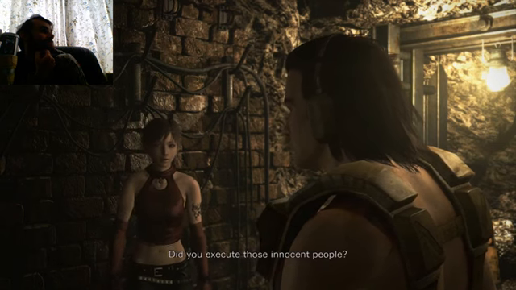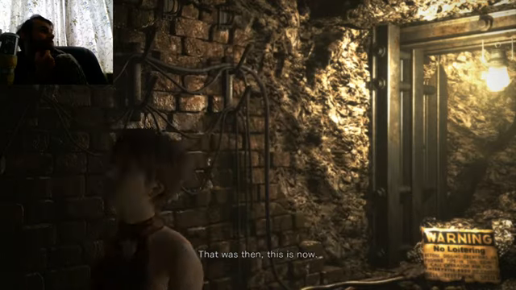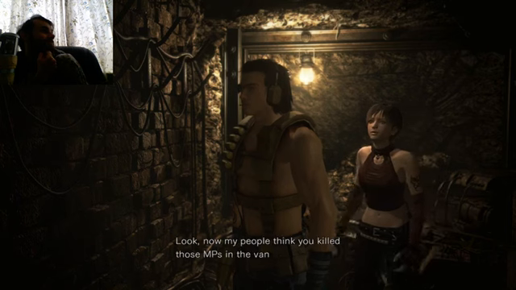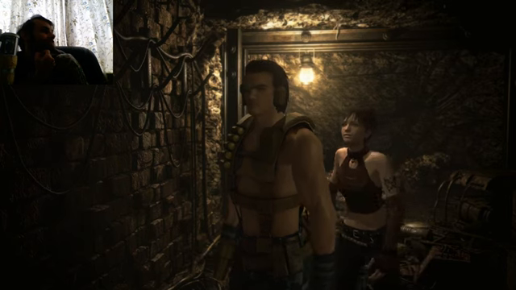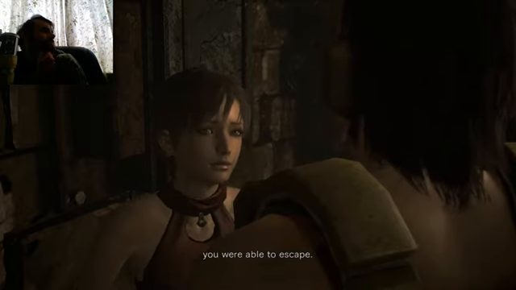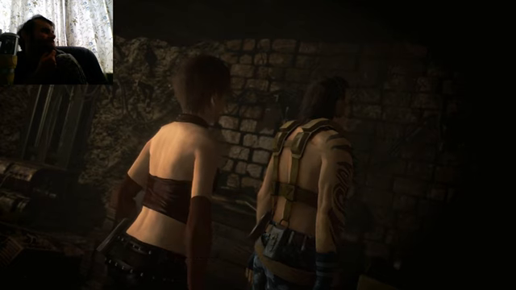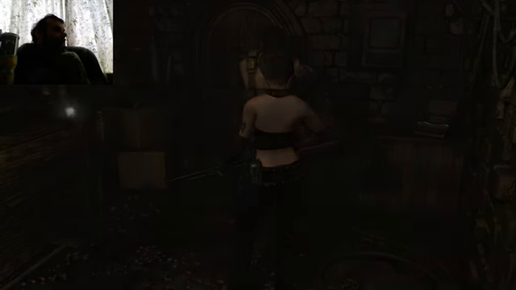So did you execute those innocent people? Forget about it. Doesn't matter anymore. That was then, this is now. Besides, you said you wouldn't judge me. You arsehole. I'm not judging you, but it does matter. Now my people think you killed those MPs in the van, but I don't think you did. It was those zombie dogs, right? When they attacked the van, you were able to escape. Isn't that right? You don't get it. I've only got two choices left. Either report to the Marines and serve out my sentence, or keep on running for as long as I can. That's all. I have a dark backstory.